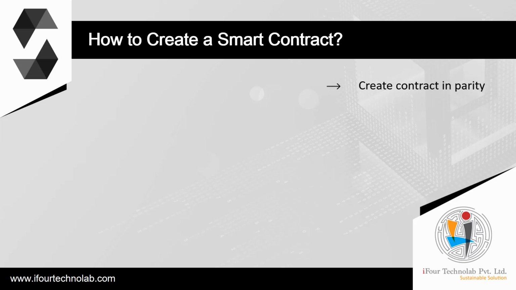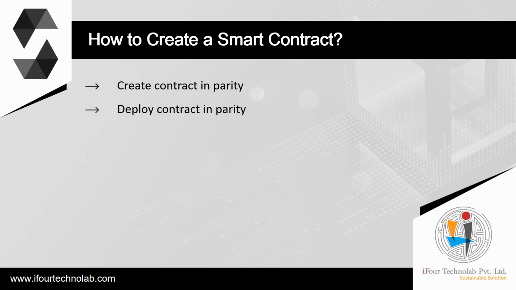How to create a smart contract. In this section, you will see how to create a contract in Parity, how to deploy contract in Parity, how to execute transaction and function of contract in Parity. Parity Ethereum supports state-oriented smart contract programming with the Ethereum blockchain's Solidity programming language. The wallet contains an integrated Solidity development environment allowing you to write, compile, and deploy contracts.